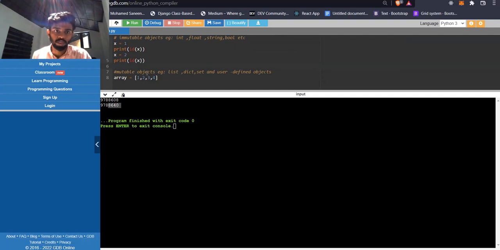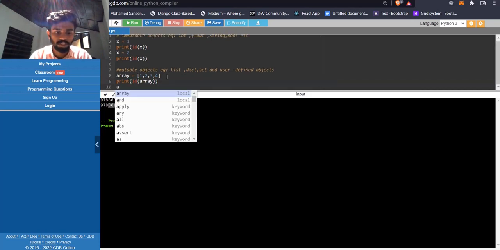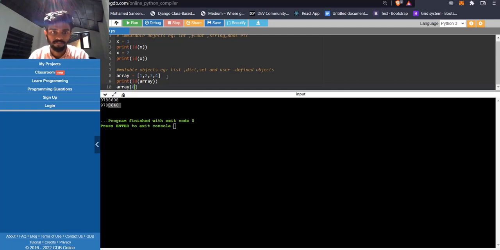Now we are going to see how the process happens in the mutable objects side. Here I created an array of 1, 2, 3, 4. Now I'm going to print the id of the array. Then I'm going to change array of 0 to 6.